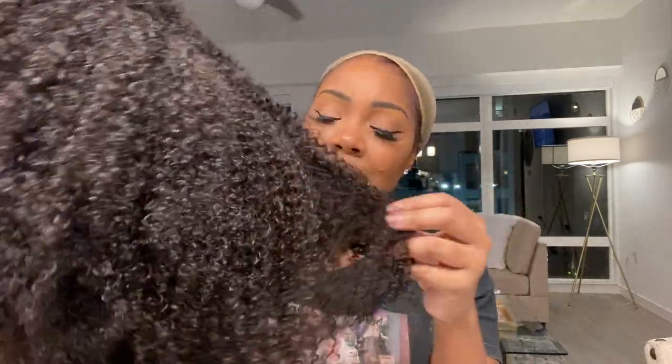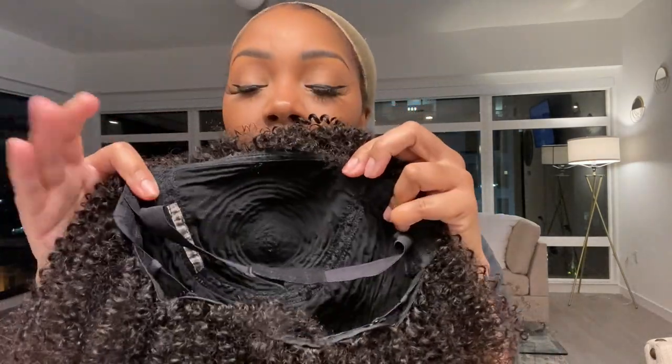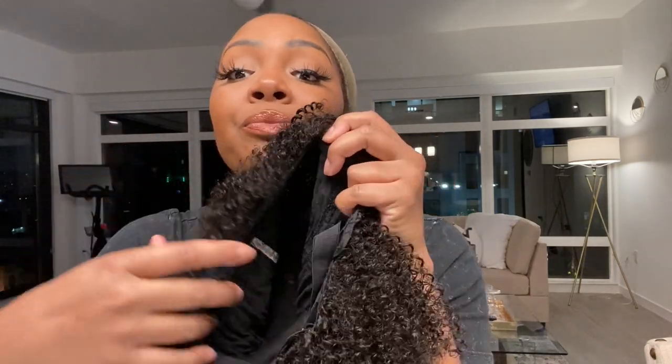So I'm all for protective style, and this is a beautiful, natural protective style. Now, as you guys can see, I have already washed it, okay? So it's nice and conditioned. I added a little bit of product, but I am gonna take my Eco Styler gel and add a little bit more just to finesse around my face. But this wig is absolutely beautiful. It does come with three clips. So there's a clip here, here, and a clip in the back. But of course, with my cowlicks, I'm not trying to snatch the little edges I got out, okay? So I cut those out and I cut the back out. Y'all already know how I feel about my wig grip. My trusty wig grip.